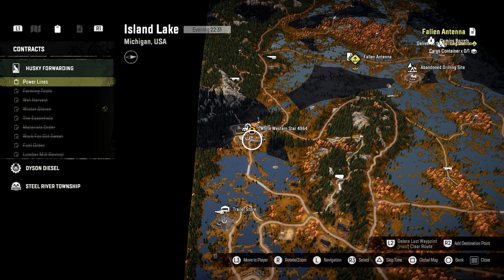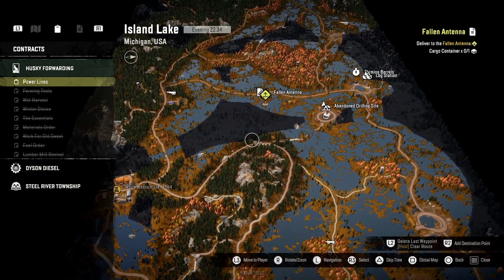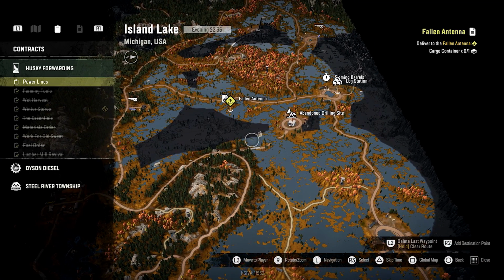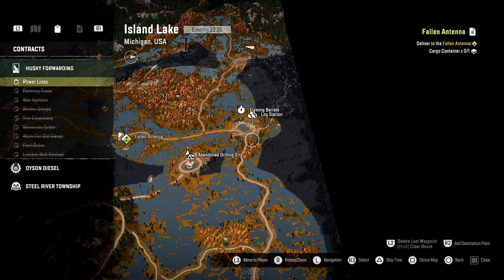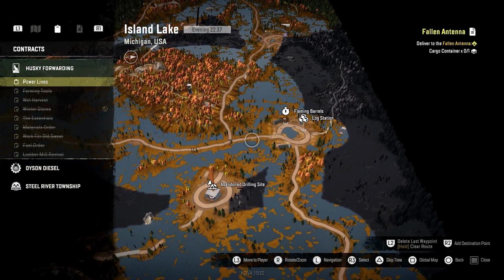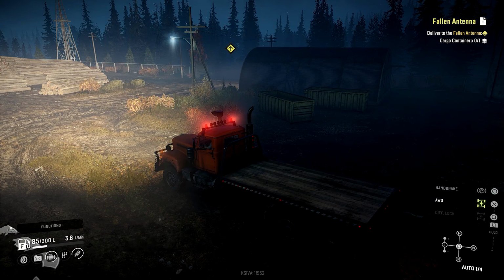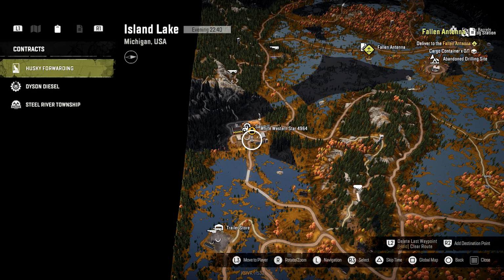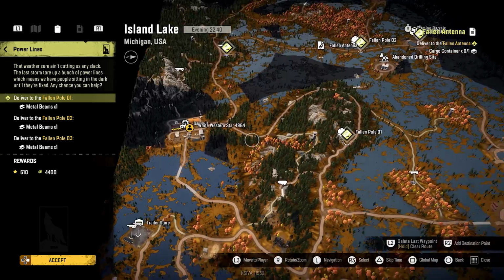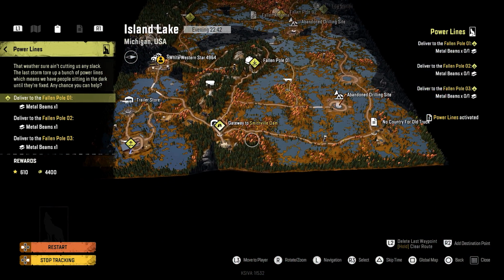It is power lines. It is 22 in the evening. I think we might just push through the night and finish this contract. Good thing we have a metal beam location where we can pick those up. There's also one more side task, but I'm not going to do any of these. We're going to focus on the main mission or main contracts here. So we're going to accept that contract, and we have to fix 3 power lines.